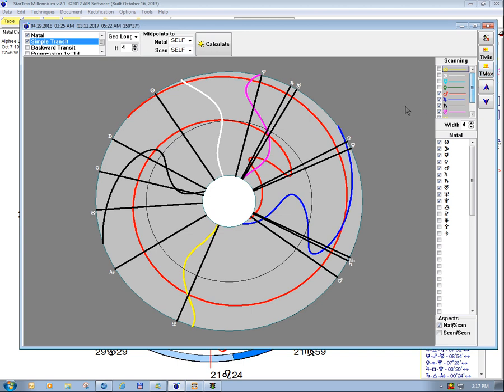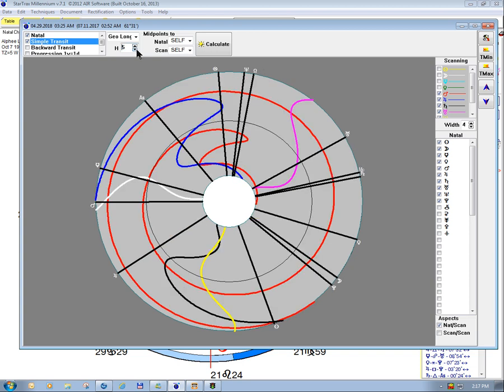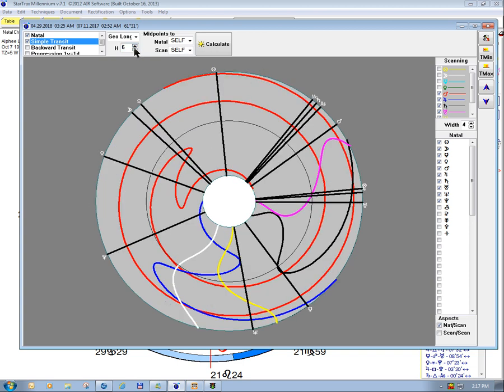Now, as you can see, fourth harmonic here, like I said, they're the squares and the opposition. They're the hard aspects. As a little thing comes here and crosses a spoke, that means that's the exact aspect, and then it turns around and comes back here. Now, if I put this on six harmonics, six harmonics here are sextile, opposition, and trines. So those more or less are good aspects. So now I can see the good aspects.